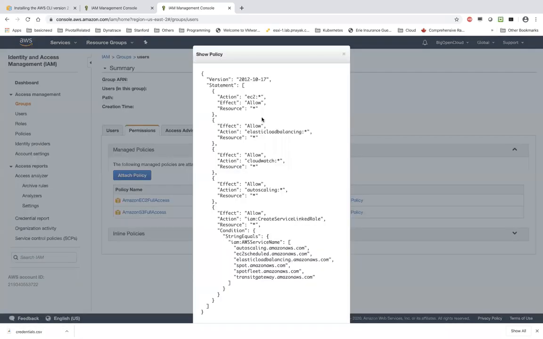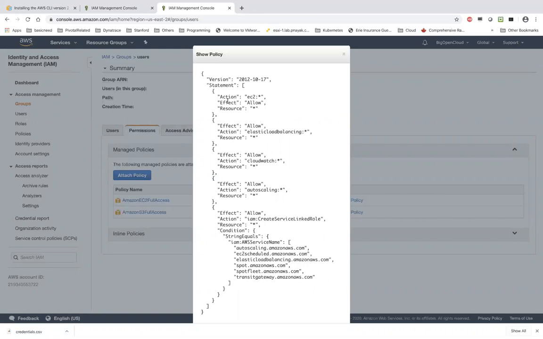If you see the policy, this is the way it is, in JSON format. If you want to create a custom policy, you can also create it using a JSON format. There is a way to do it, and you can always read the documentation on how to create a custom policy. I am not going to cover those details, it will be too in-depth.